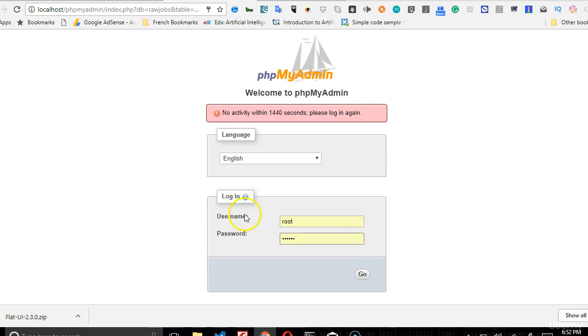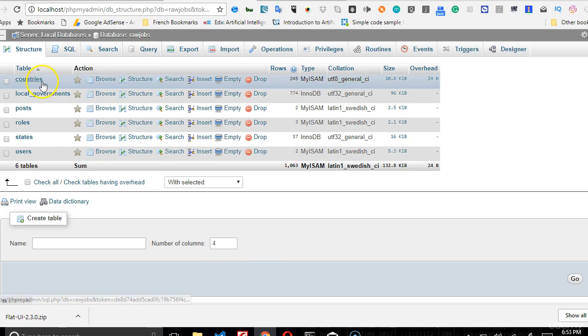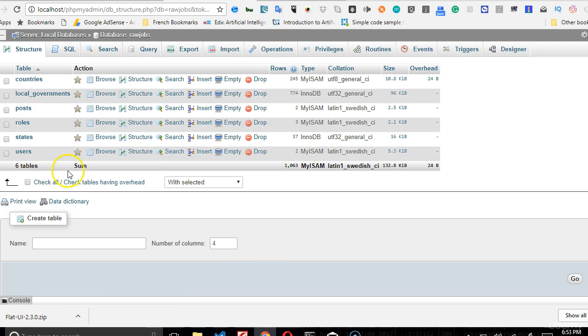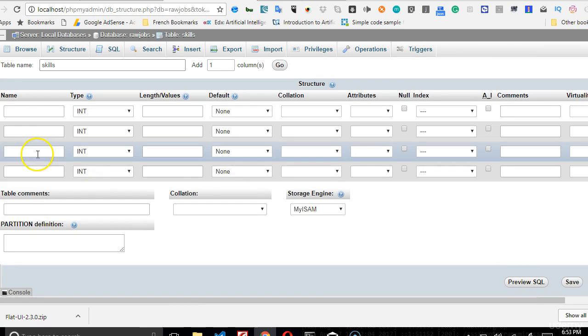Okay, so we head up to our phpMyAdmin and then create the skills table on our database. From the list of our tables, we'll add a new table that we will call skills. Remember, all your tables must be in capital letters. So skills, I think this is enough number of fields. We say okay. So first of all, an example of a skill is, for instance, PHP development.